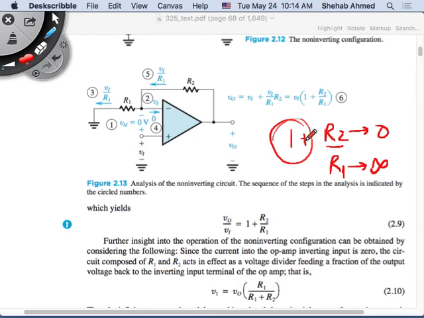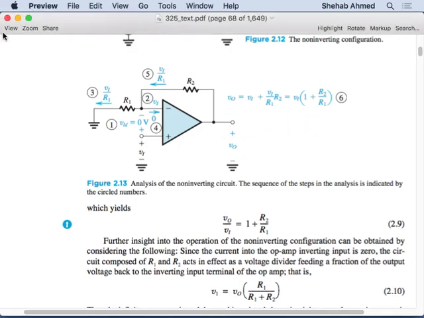So if I just want the input and output to follow each other, but I want the output to follow with a higher current gain, for example, not voltage gain, right? Sometimes you want that. Sometimes you have your sensor, and you want to send your analog signal to your ADC, and you don't want your ADC to sink current from your sensor. So what do you do? You just put a voltage follower in the middle. It's a unity gain non-inverting stage. So it's just an application of that.